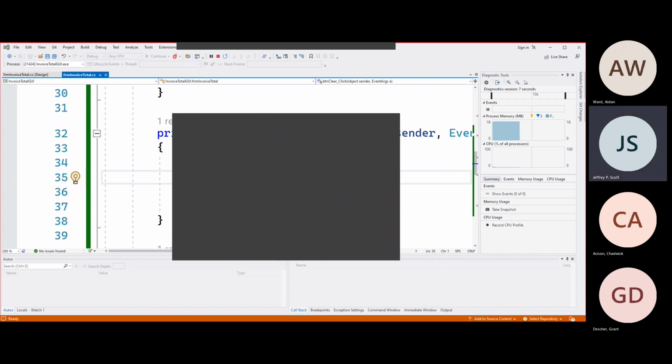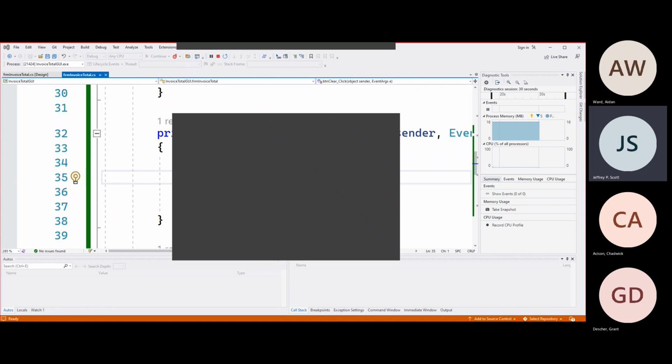I can hit the escape key. That clears it. How about 1,000? All right, and it looks like it worked. How about 10,000? And you'll notice not only does it put the dollar sign in there and the 0.00, it puts the comma in there. So this is looking pretty good right now.